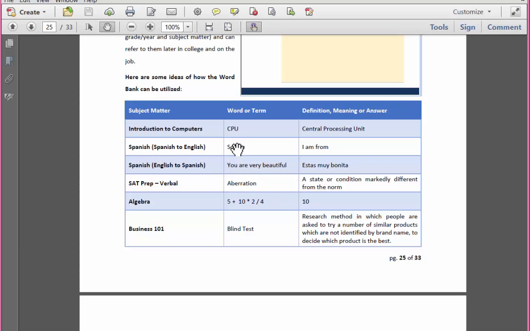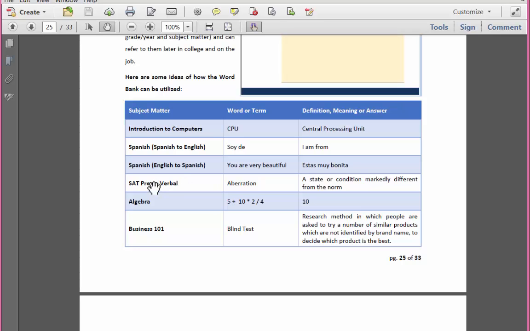In the Spanish to English, you would enter the Spanish version as the word, and then you would enter the English version as the meaning. And of course, for Spanish, English to Spanish, the English version would be the word, and the Spanish version would be the answer. Another usage of the word bank is for preparing for assessment tests.